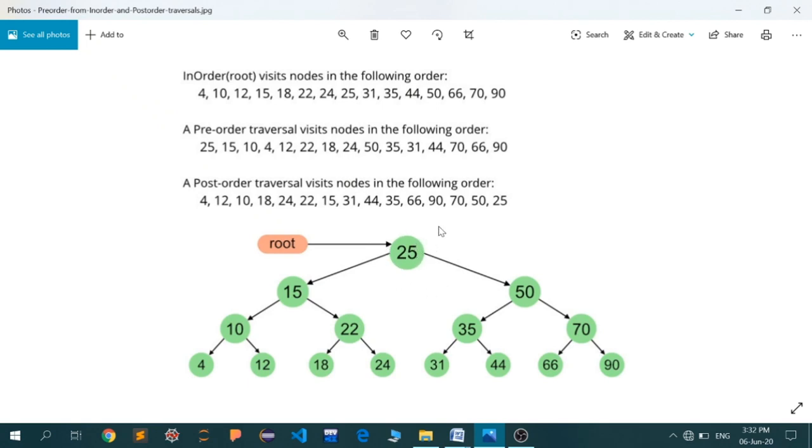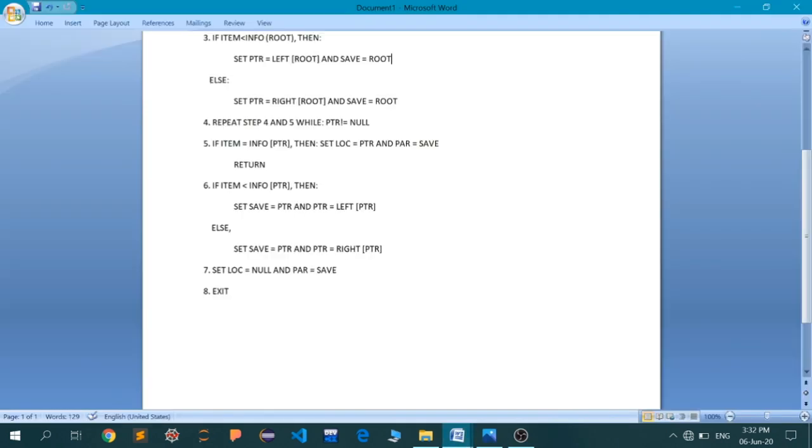So in that case, either we have moved to the left-hand side child or to the right-hand side child. If the item is one of them, all we have to do is set the location equal to the new pointer, which has been set to either the right-hand side or the left-hand side of the root, and parent is equal to save.